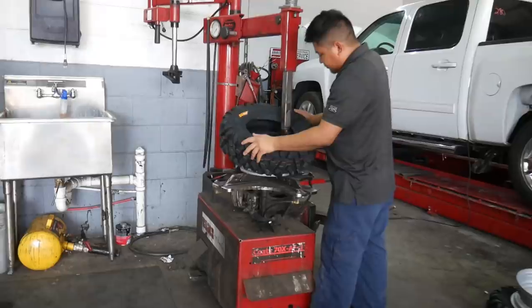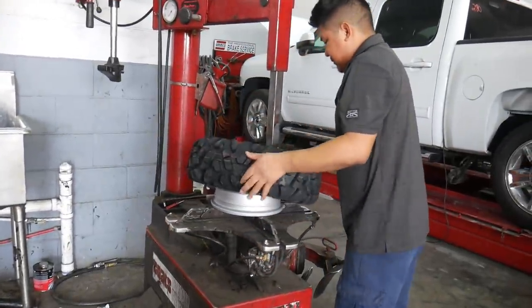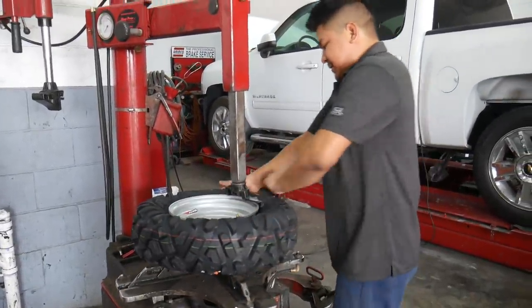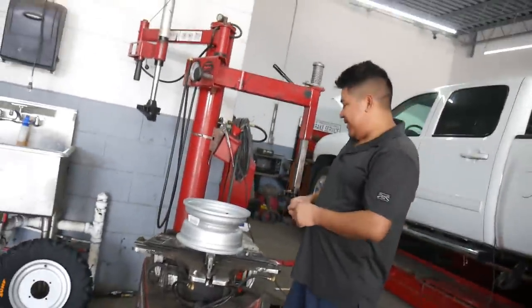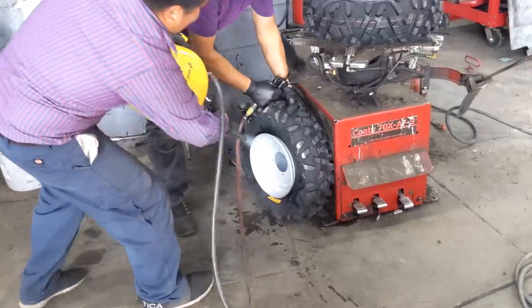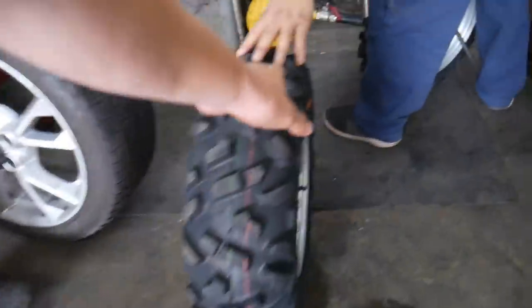So guys, the wheels and tires have finally arrived for the build, so I'm gonna head over to the tire shop, get them mounted, and fit them on just to see how they look.